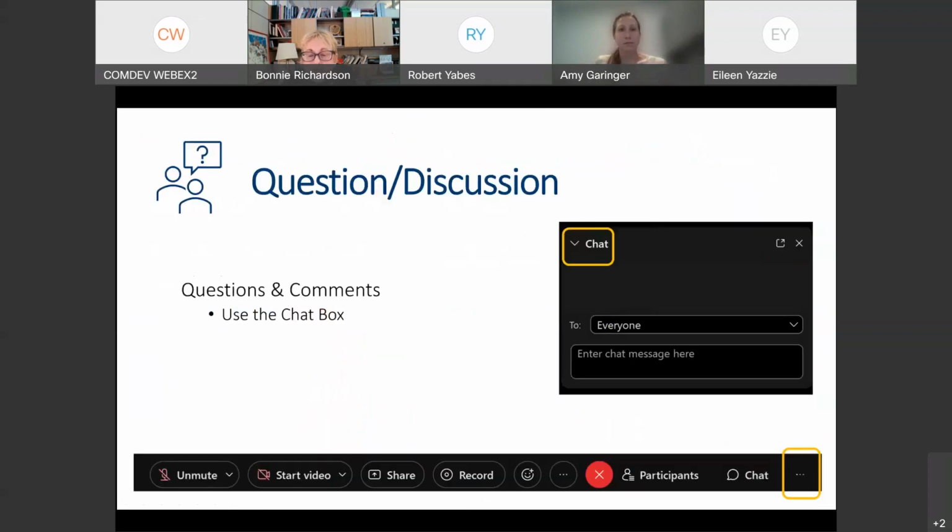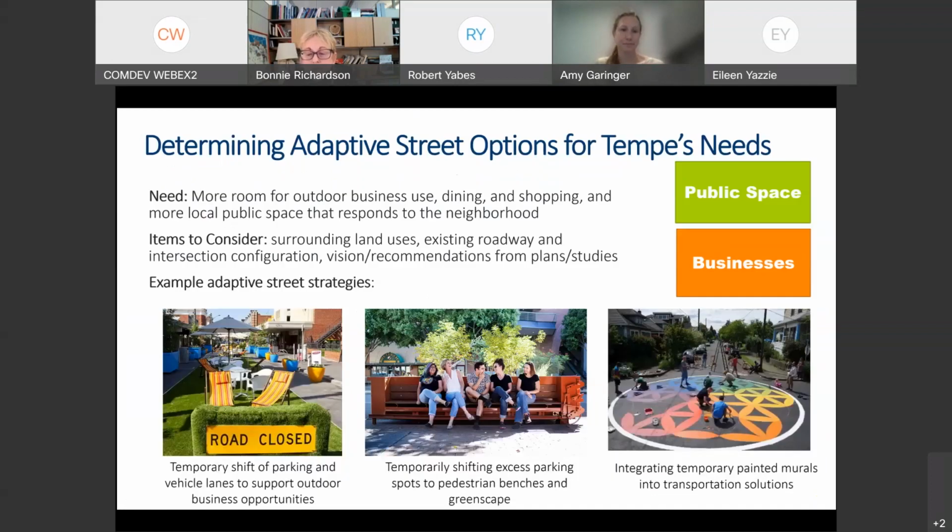So I'd add here, if you could go back to that slide just for a quick minute. For instance, in the painting in the intersection, a lot of communities find that this really builds stability in their neighborhood. Having a design in the intersection pretty much prompts people to pause or go a little bit more slowly or pay attention to their surroundings. So those can all be a means of slowing traffic. And again, what I've seen in the research I've done is there's a real pride of place when neighborhoods have this opportunity.